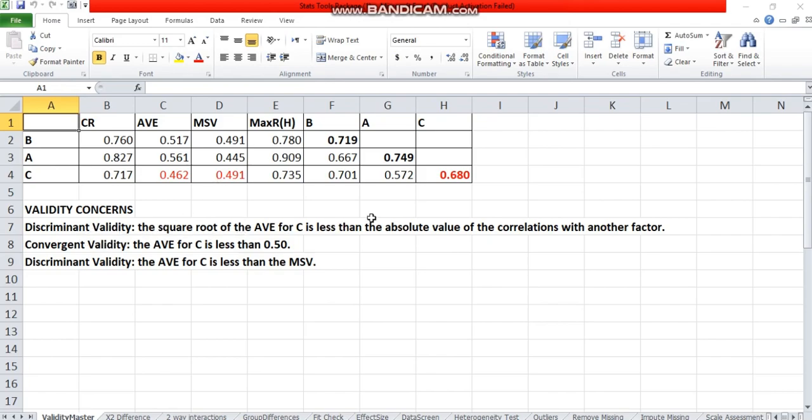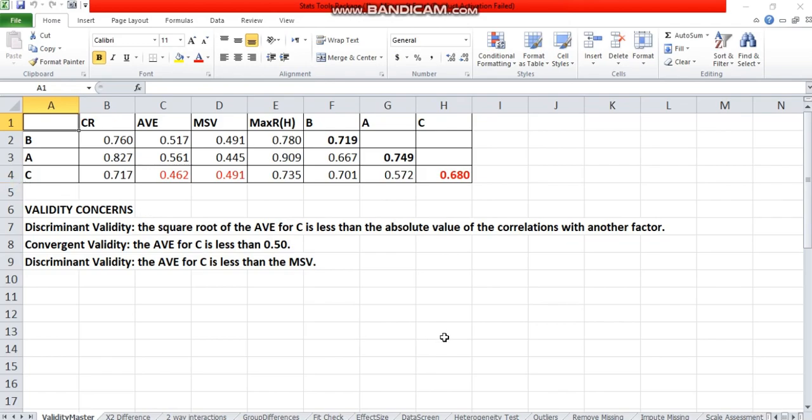Another issue, in this table of correlations for the variables, says the square root of AVE for construct C is less than the absolute value of correlation with another factor. This is also creating some problem for discriminant validity of construct C.